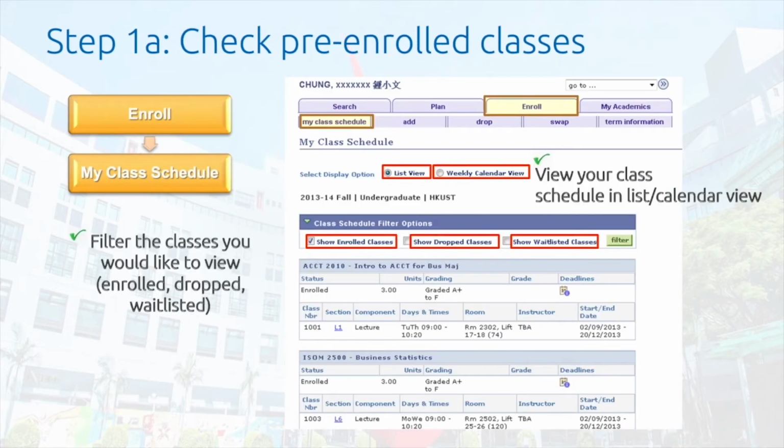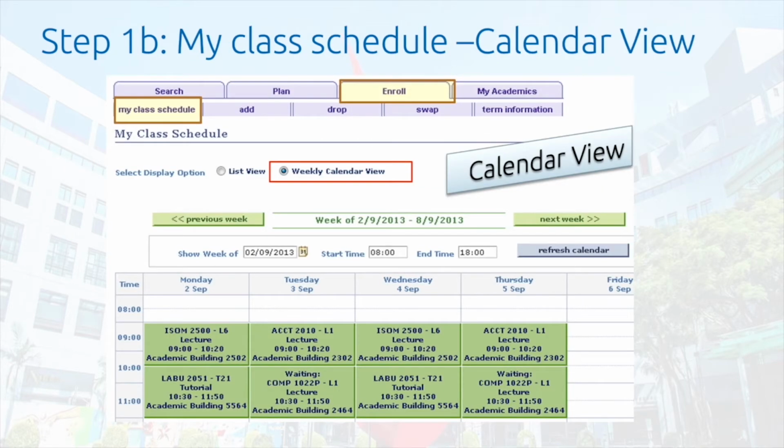After you have checked your enrollment date, it's time to look at what courses you have been pre-enrolled in. We can view the list of activated classes which are enrolled, dropped and waitlisted. Just simply click the appropriate checkbox. Yet reading such a long list may be very difficult when you do your planning, so you can choose to use the calendar view for planning. Click on the calendar view button. You can always return to check your class schedule throughout the whole period of planning and enrollment of class within the term. So here's how the calendar view looks.